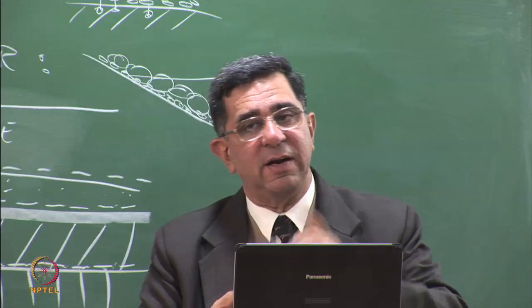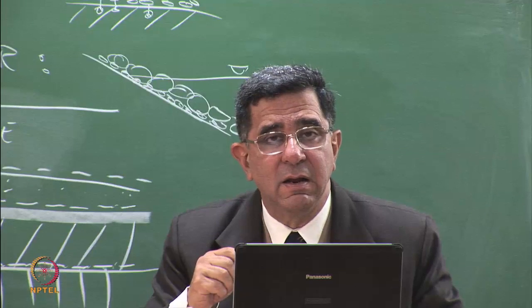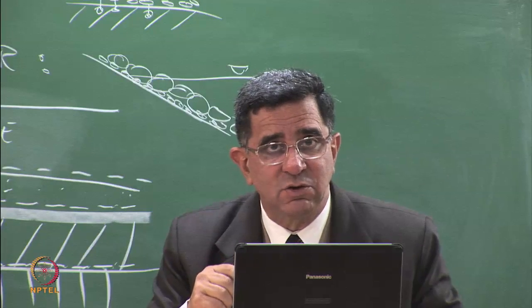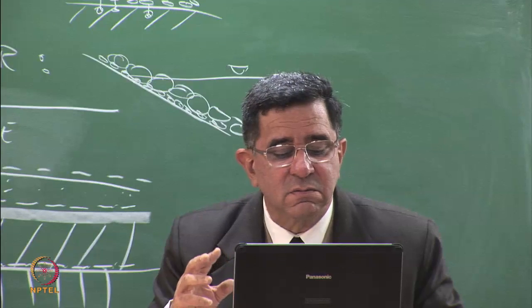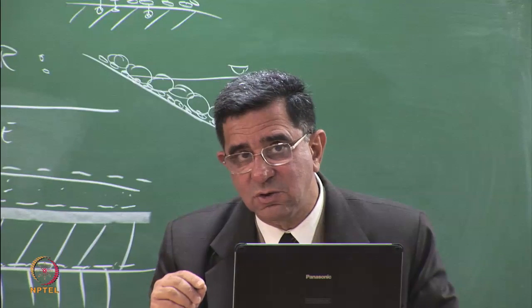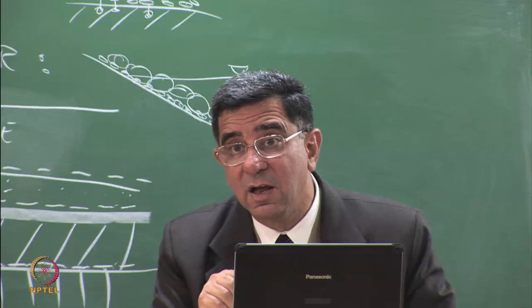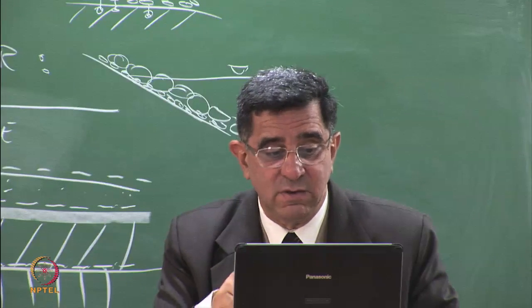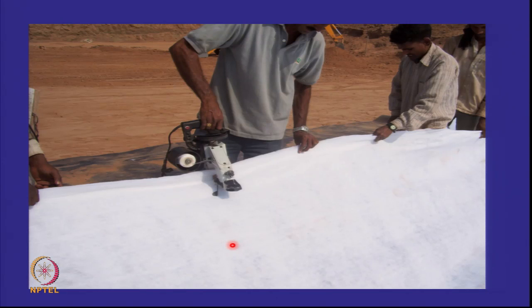So I make a joint, it has to be a leak-proof joint, and in geoenvironmental engineering or environmental geotechnics, this is the most critical part. The geomembrane is fine. The joint should not leak. So we have to ensure, it's like saying when you weld two steel sheets, the steel joint should not leak. We have to do that. So now on the geomembrane, we are putting a protector and I'm stitching this.